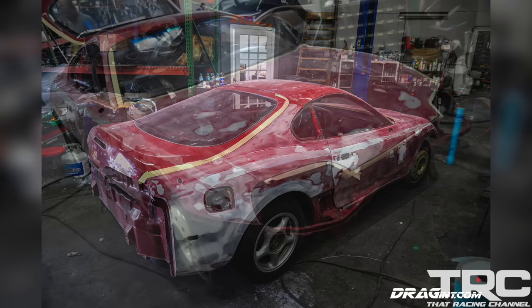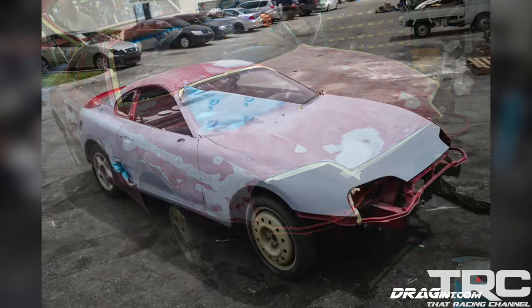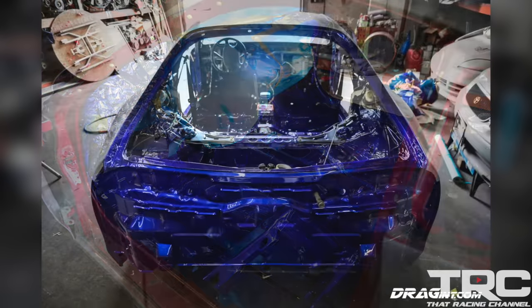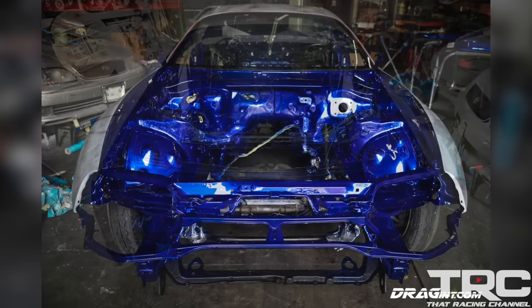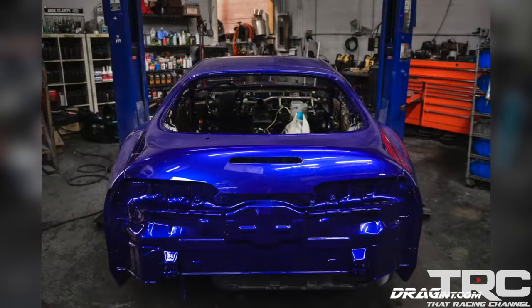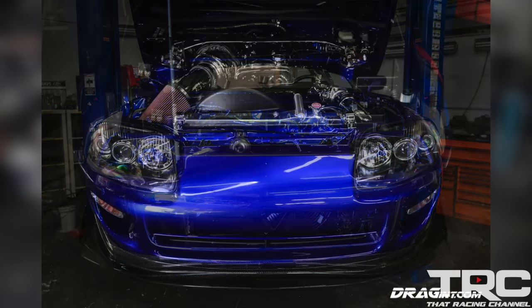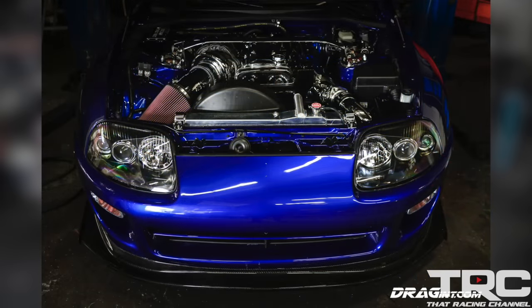The car started from scratch, all stock. We've gone through, upgraded the drivetrain, the engine, the paint job, the body. It's worked on by Larry, the owner, the racer. He's our go-to guy, and he knows how to really set these up. This car has our 1300 horsepower recipe, I guess you could say, between the engine management, the fuel system, the engine, the drivetrain.